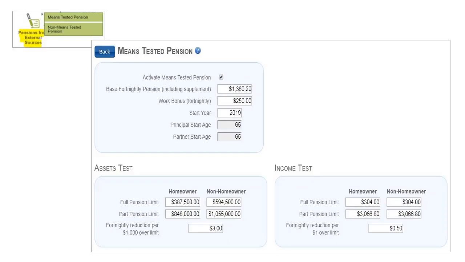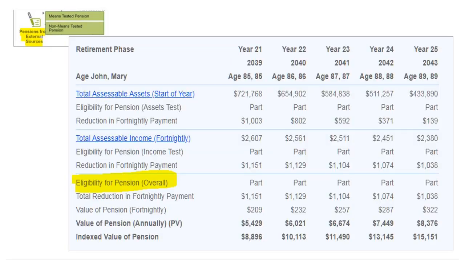The means-tested pension defaults to the values for the Australian age pension. However, these values can be edited, so you may use the pension for someone, say, on a disability pension. Access is not restricted to after the nominated retirement age. This means it can be used for people on disability pensions, however the thresholds would need to be changed. In this example, the user is eligible for a part pension under the assessment of both the asset and income test. The program selects the correct value.